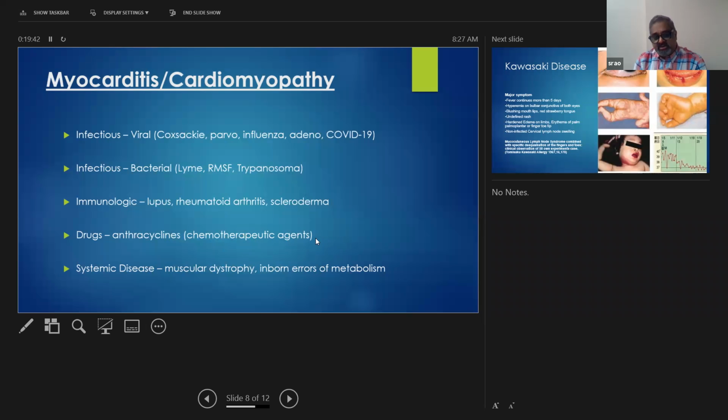And of course, the other causes for the cardiomyopathy and congestive heart failure are going to be inborn errors of metabolism and muscular dystrophies. But with muscular dystrophies, these patients typically don't show their cardiomyopathies until late teenage years, early 20s. Now, the most common inborn errors of metabolism that we're seeing are not the glycogen storage diseases, because that gives you hypertrophic cardiomyopathy. What I'm talking about here are the rare things, like the carnitine deficiencies, where carnitine deficiency can give you a dilated cardiomyopathy.